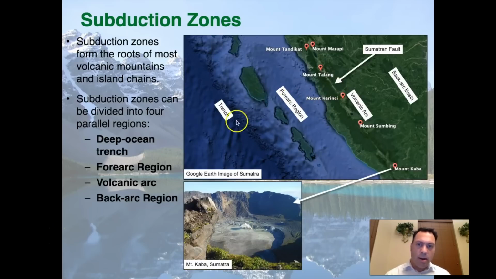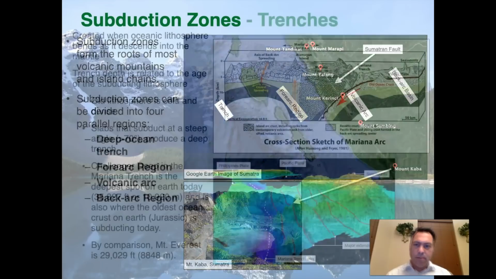And between the arc and the trench is the forearc, as in before the arc, right? So it's ahead of, or between, the volcanic arc and the trench. And so here's the forearc region. And then behind the volcanic arc is the back arc basin, or the back arc region. These are standard structures that we see associated with most trenches across the globe. And Sumatra has probably got one of the best examples where you can see all 4 of these regions well defined and well displayed. So we're going to focus on this through some cross sections. I hope you enjoy this.